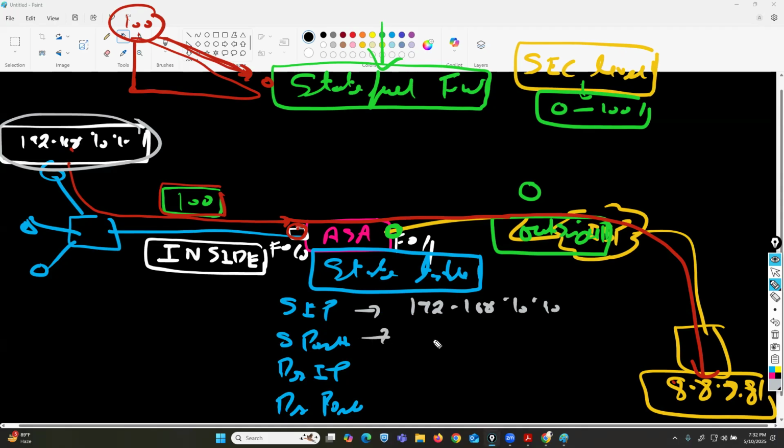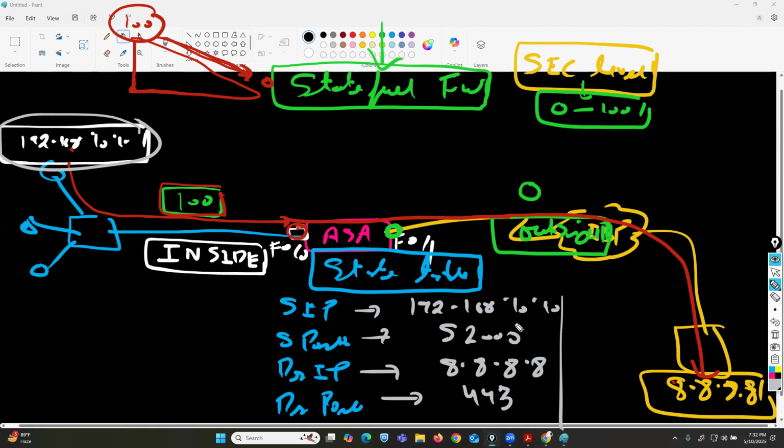Random port number. So I'm using 52,000, for example. Destination IP 8.8.8.8 and destination port number. For example, inside machine trying to access port number 443. So traffic is traveling. When traffic is traveling through the firewall device, firewall will maintain the state of connection in connection table.